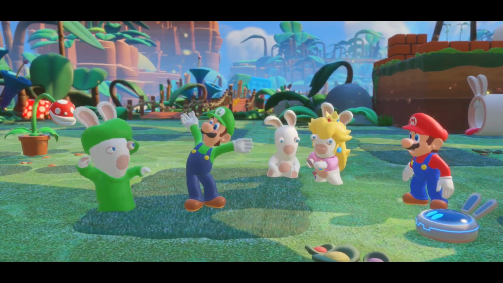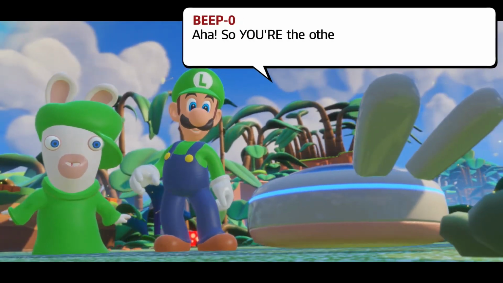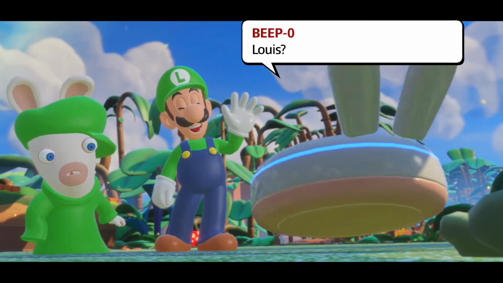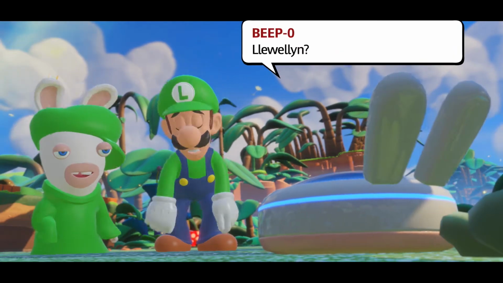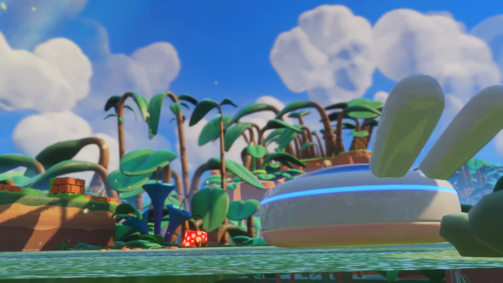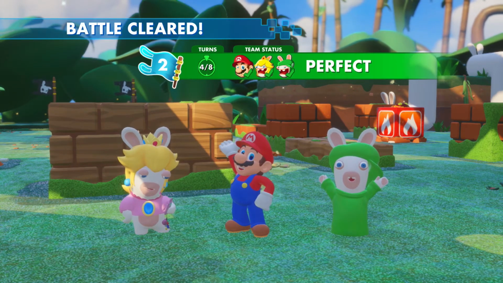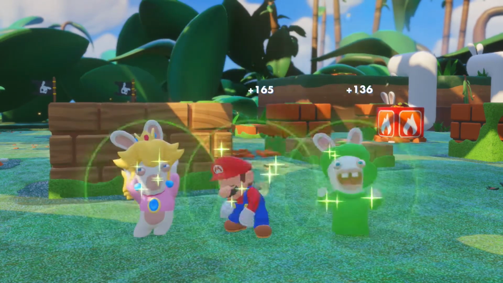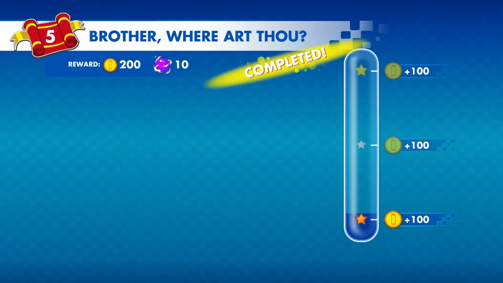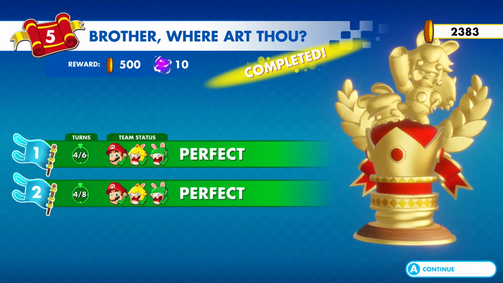Awesome. We got a new character. Aha! So you're the other half of the Fable duo. Mario and Lois? Lyle? What? Llewellyn? Well, all the same, welcome. Nice. We did okay, guys. We did okay. Brother, where art thou? Hey, we're doing okay, guys. We're doing okay so far.